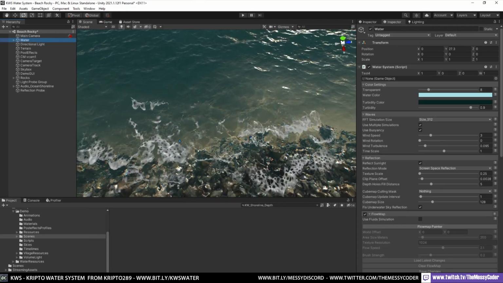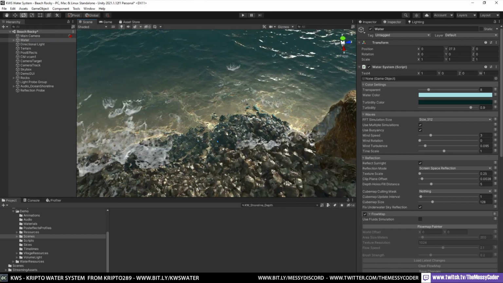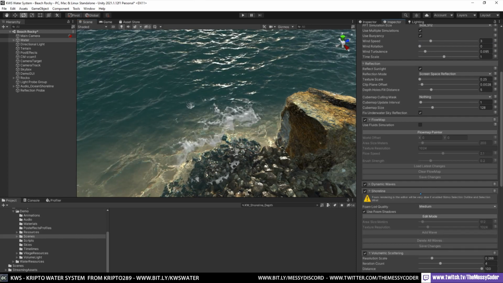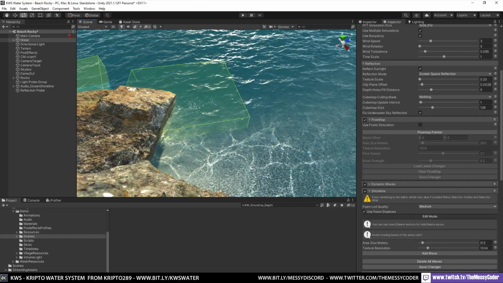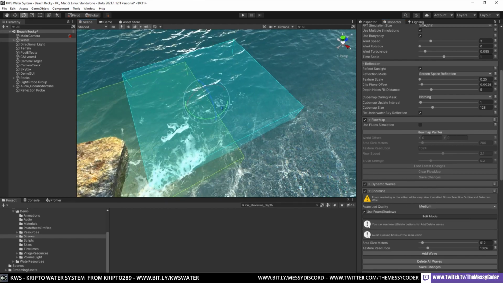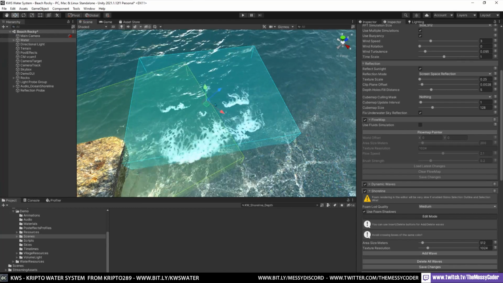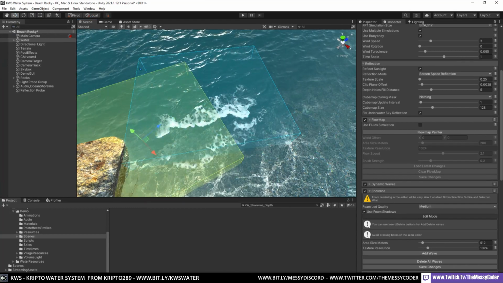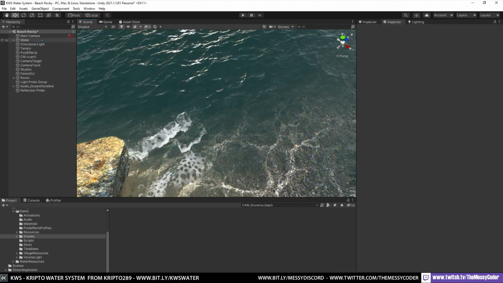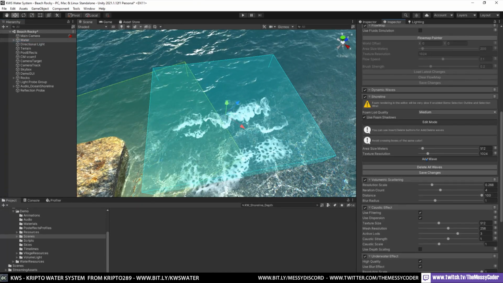If I click on my water and I zoom out a bit and I go over here to my shoreline, you can see the foam particles of the shoreline, and I can go very easily to the shoreline edit mode here, and I can just click on add a wave and it will add in another wave. I can even rotate that slightly if I want to. There we go. I'm going to click on local here and move that around. Oops, I don't like that when you click off, and then it's very annoying. Go back down here, add another wave.